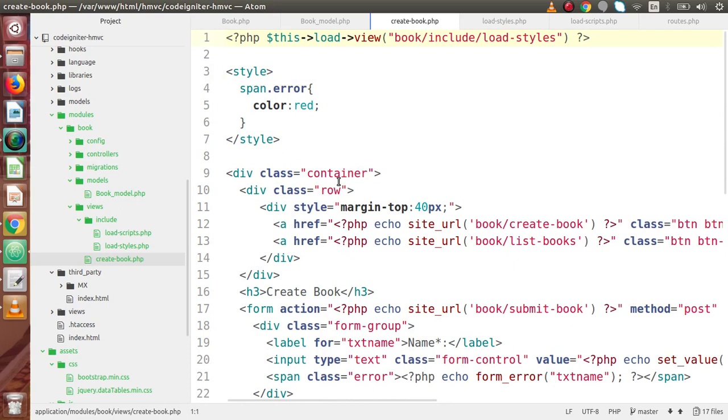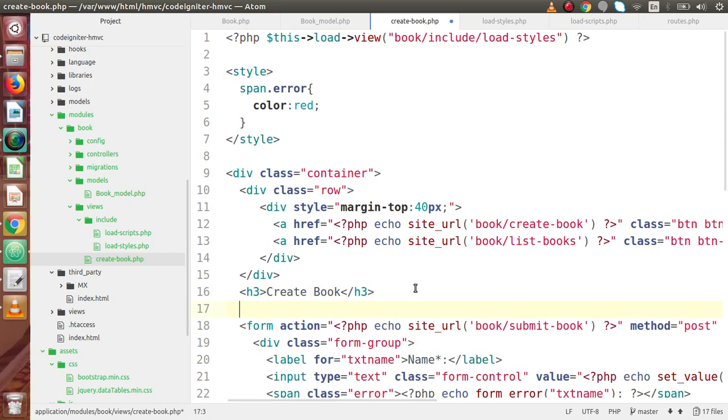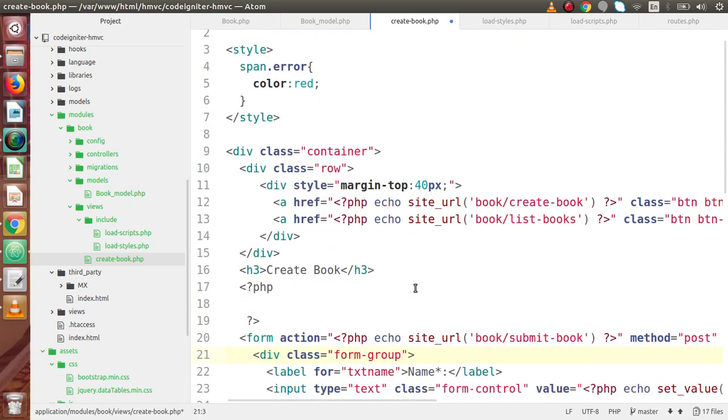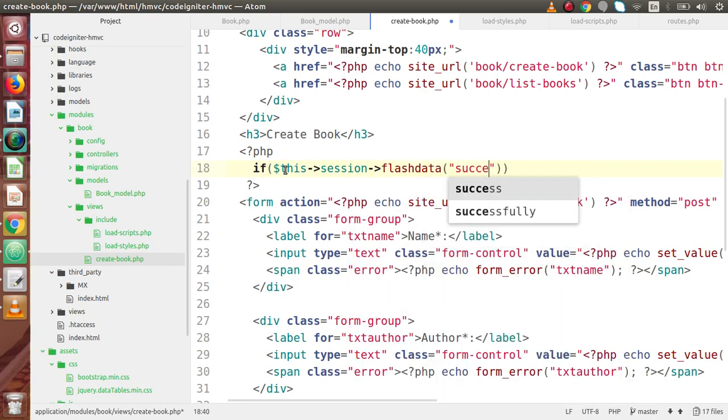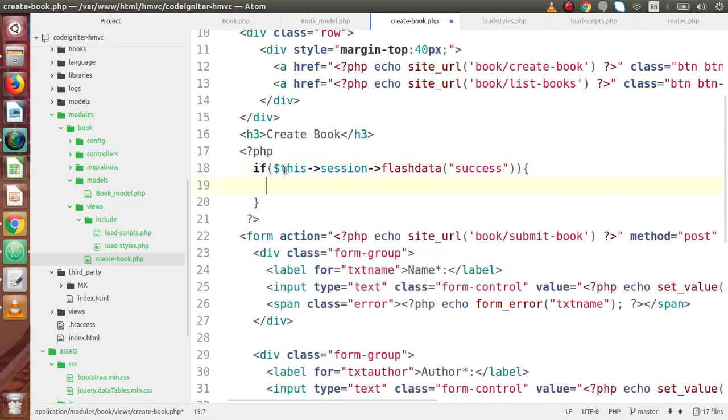So let's say that here inside this row, or let's say inside this create book, I am to define a PHP tag, and let's say that if this session flash data and we have success message, it means success key what we have defined.